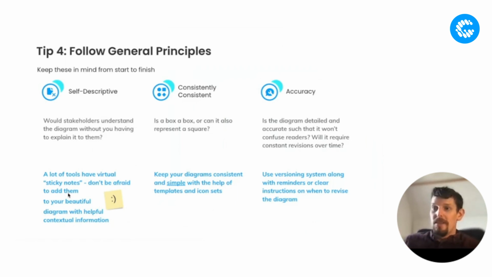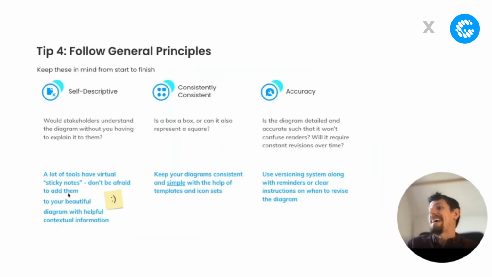Consistently consistent. So this is one where I push my clients to invest time with their BAs and their admins in making consistent templates, even just for colors and shapes. Companies spend so much time building out PowerPoint presentation templates and all these other templates, but they don't do the same thing for, for example, a diagram. What are your diagram colors? What are your standards internally? This is something that's really critical. I think a lot of companies could do better, making sure that internally you can pull a template color scheme that follows your branding and create a consistent presentation across all your diagrams.